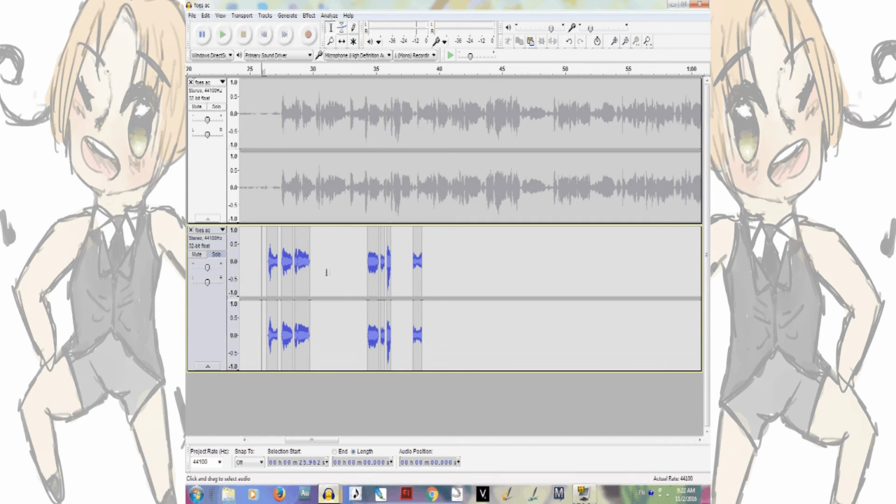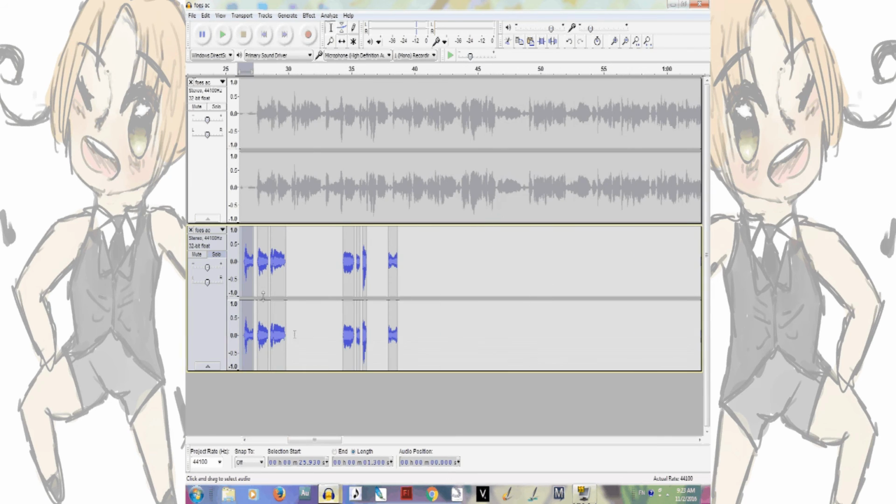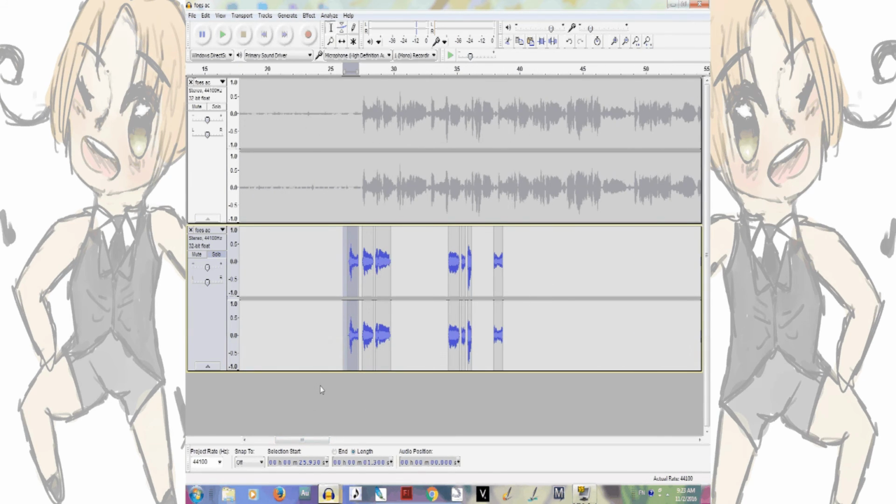Basically, if you know how to make an UTAU, which you should know how to make before attempting to make a HETALOID, you just save it like you would a regular UTAU. You just save all the samples, leave a little space at the beginning like you would, and then you auto it like normal.